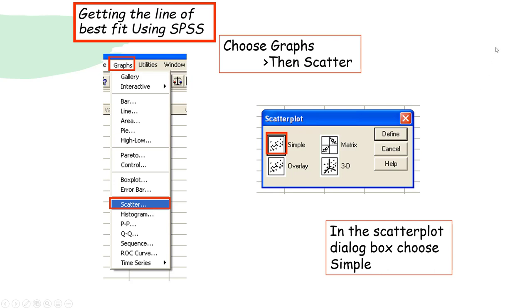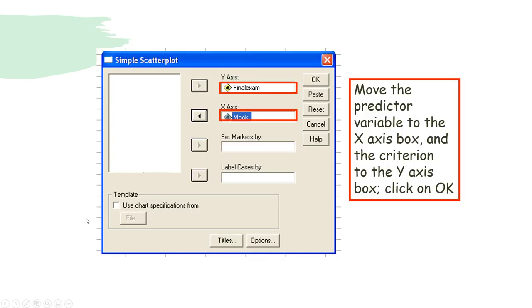Okay, so the very first thing you want to do when you analyze your data, you might want to just visualize your data in the form of a scatter plot. To do this, you just go to Graphs, Scatter, select Simple, and then enter Define, and then enter whatever it is you're trying to predict. This could be your final exam scores, whereas your X, your predictor, is your mock exam. So in this particular situation, we would be looking at, does mock exam marks predict final exam marks? Or we could be looking at, for instance, does height predict weight? Whatever your particular question is.